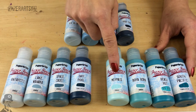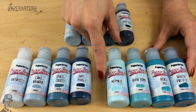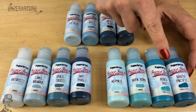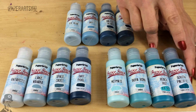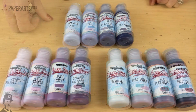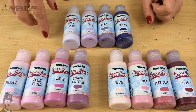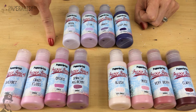This is seen much more clearly on this lovely collection here. These are much more of a green blue tone. So Mermaid, Bora Bora, Beach Hut and South Pacific. Much more in your turquoise shades of blues. Beach Hut is the most translucent of all of them. South Pacific also is probably a little bit more on the semi side compared to that, but everything else is reasonably opaque. This is our pink and purple set. The purple's fairly self-explanatory. There was a bit of juggling within the pink range because we added some new ones in autumn 2013.